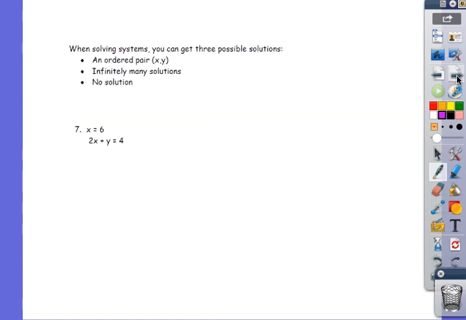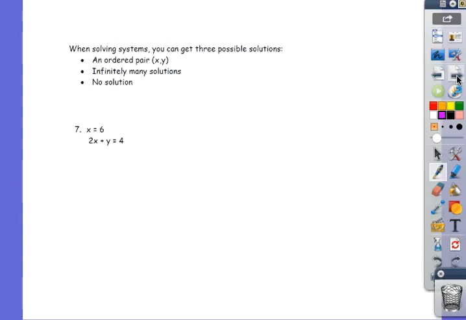Okay. All right. Now, remember from yesterday when we did our graphing, there were 3 possible answers you could get. If when you graphed your 2 equations, they intersected, you got an ordered pair for your solution. If when you graphed your 2 equations, they were parallel, that meant they were never going to intersect, so therefore there was no solution. If when you graphed your lines, it was the same line, it was infinitely many solutions, or all real solutions. Okay, so the same 3 types of answers are going to be possible for today.